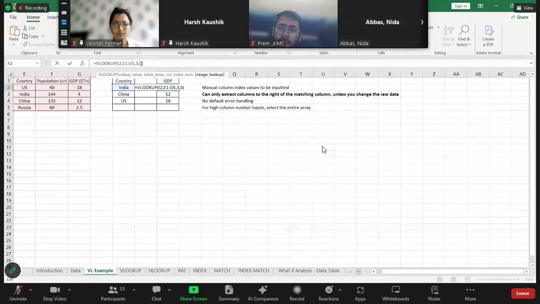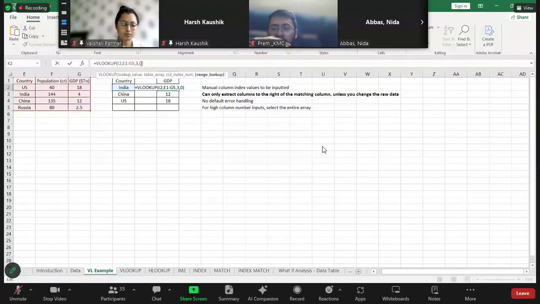Your question is very valid. Had this been a table with 50 columns and 1000 rows, then you won't go to every column and say, oh, this is column number 15, 20, 30, right? So prima facie, it is slightly manual, but there are ways to automate this. So you don't have to worry about column index number. We will cover it today.